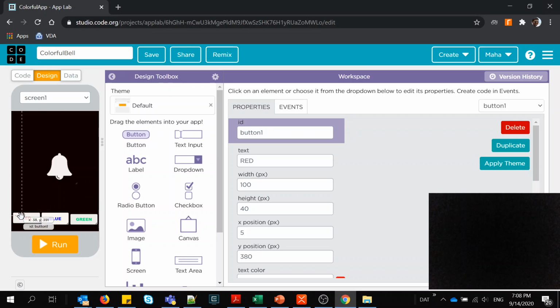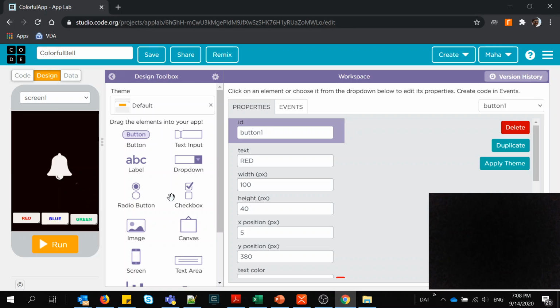For instance, I may tell you just click this. What color do you get? It's red. Okay, now to make the bell green, where should you click? Obviously, the kid may click here and it will glow in green. So we can play games with it. We can use this app as a game for very small kids.